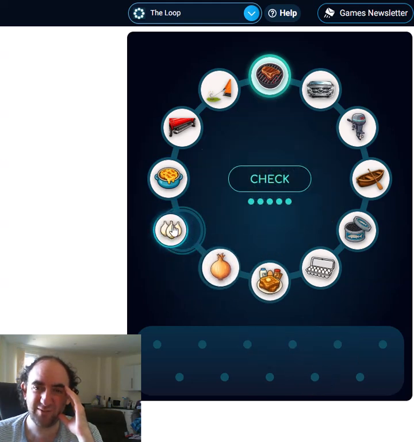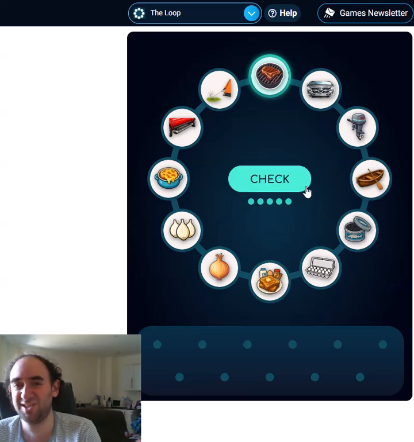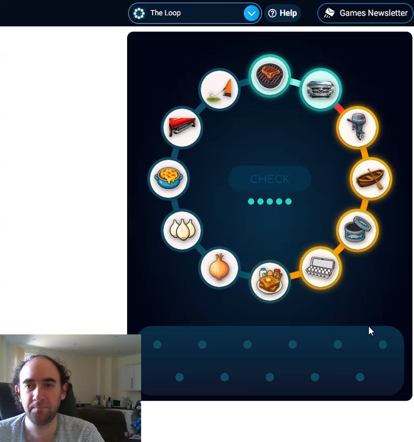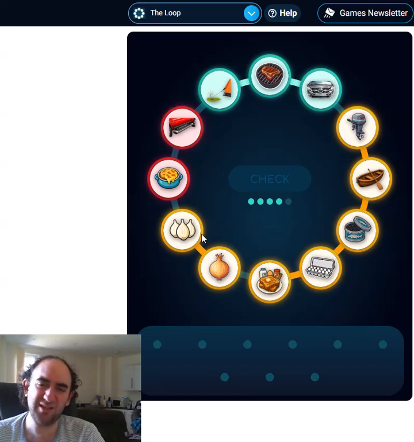We'll put the onion there and the garlic there, but you can see I've got 5 lives. I might well need at least a few of them. Oh, we're going to need a lot of them. That is not great. But I knew I wasn't doing well over here. I just didn't know how these connected. These 5 are all yellow and they're all connected to each other with the yellow. So that means they are a connection, but we've put them in the wrong place.